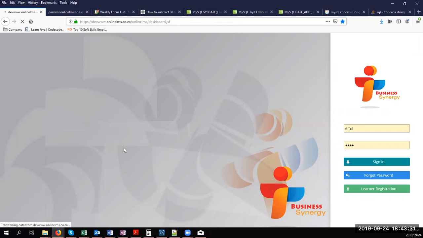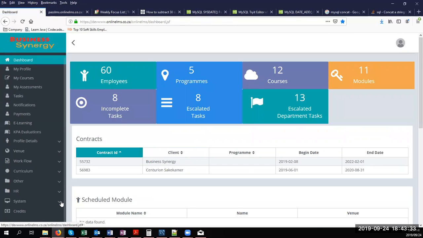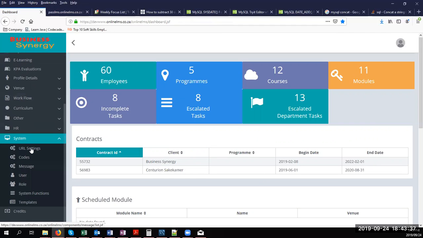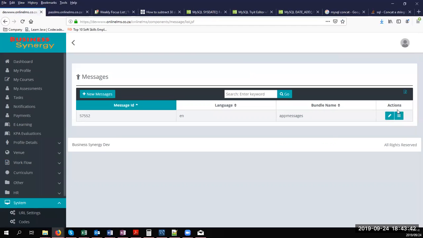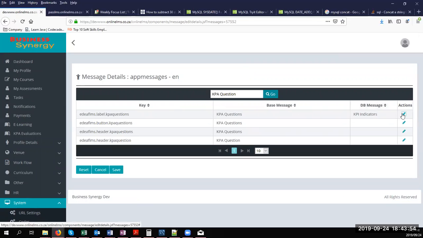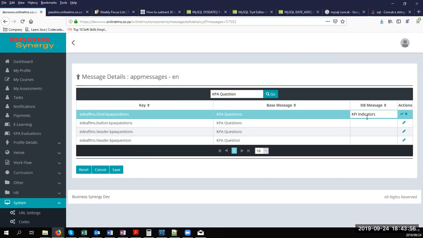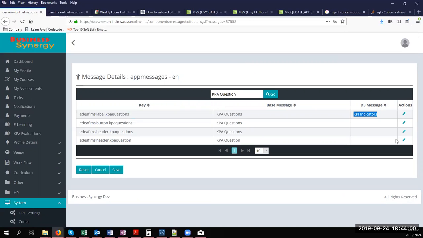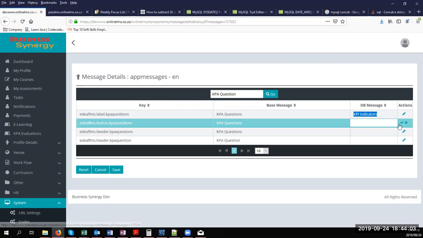And just log in. This is the full system with everything enabled in there. So if we go into the messages and we look at the various, so for instance, we set KPA questions. Okay, you see there we've already updated to indicators. That's fine. I'm just going to update all of them so that they actually show indicator.